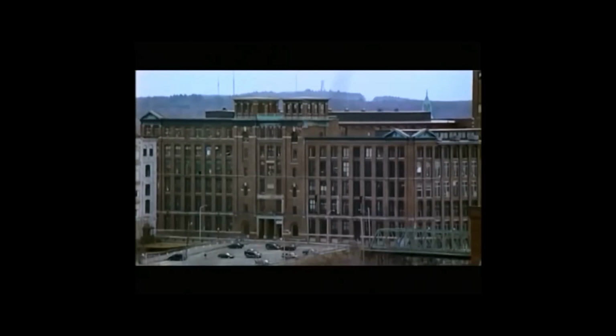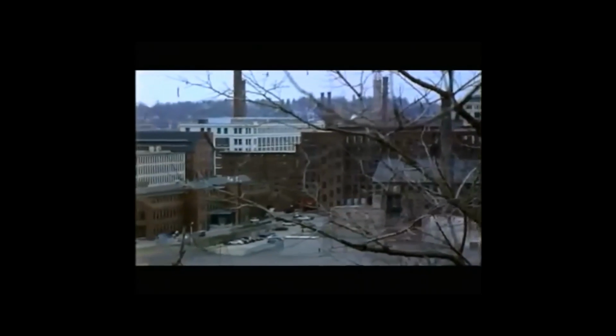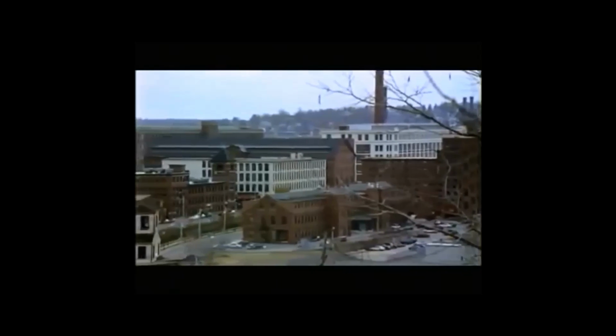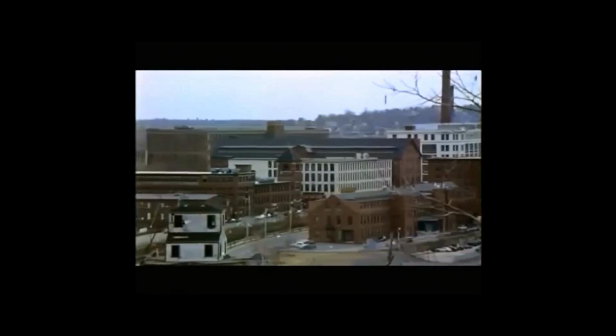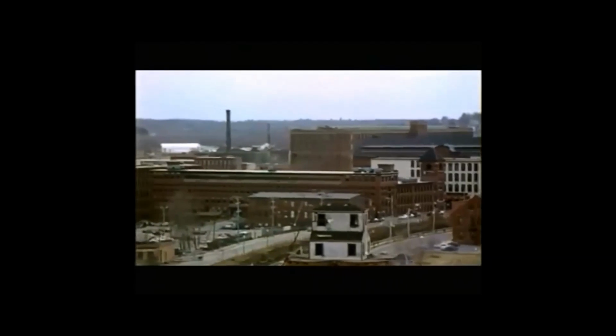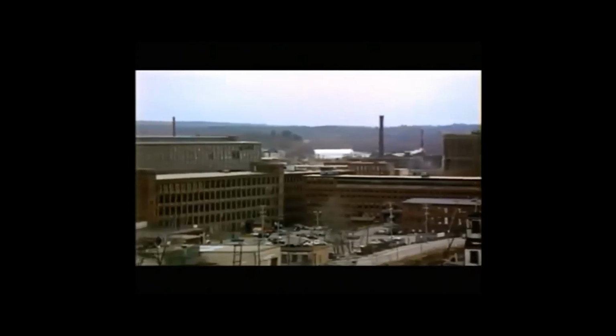At their height, mills were criticized for bringing a decline in craftsmanship and a machine-like regimentation to the workplace. But they created enormous benefits as well. As anchors for cities, as innovators of new technologies, they put vast numbers of people to work and brought affordable products to consumers everywhere. For better or worse, mills have shaped our world and the way we live as surely as any force in history.